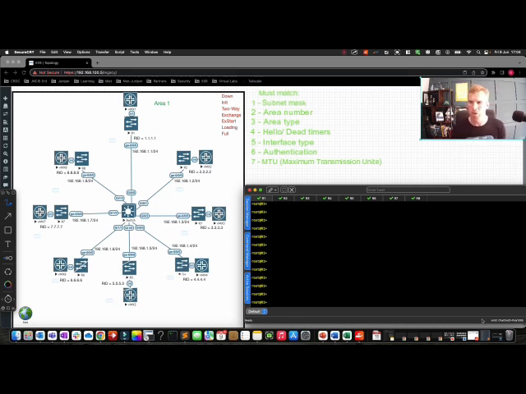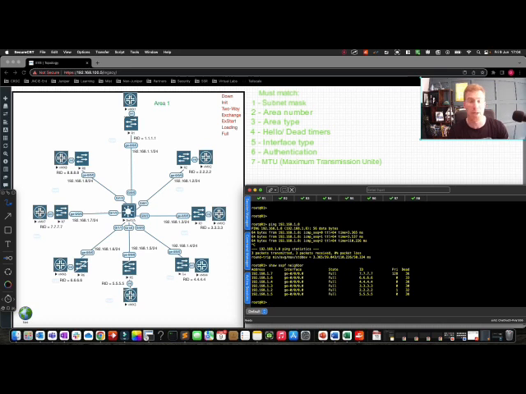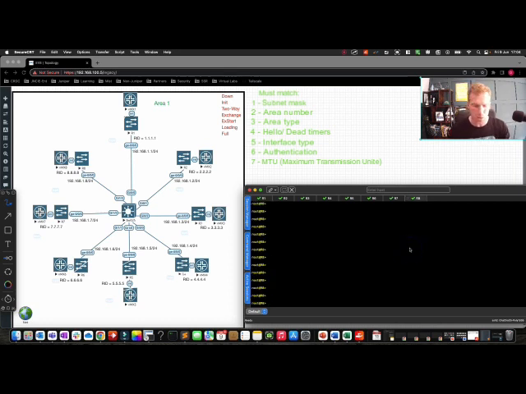Now before we troubleshoot this, let's actually see if we've got connectivity to R8. Let's do ping 192.168.1.8. We do have layer 3 connectivity there, but can we actually see from an OSPF point of view an adjacency to R8? So let's do show OSPF neighbor, and we simply do not. We've got full adjacency to everything else, all other routers out there, but not to R8. So let's go into R8.